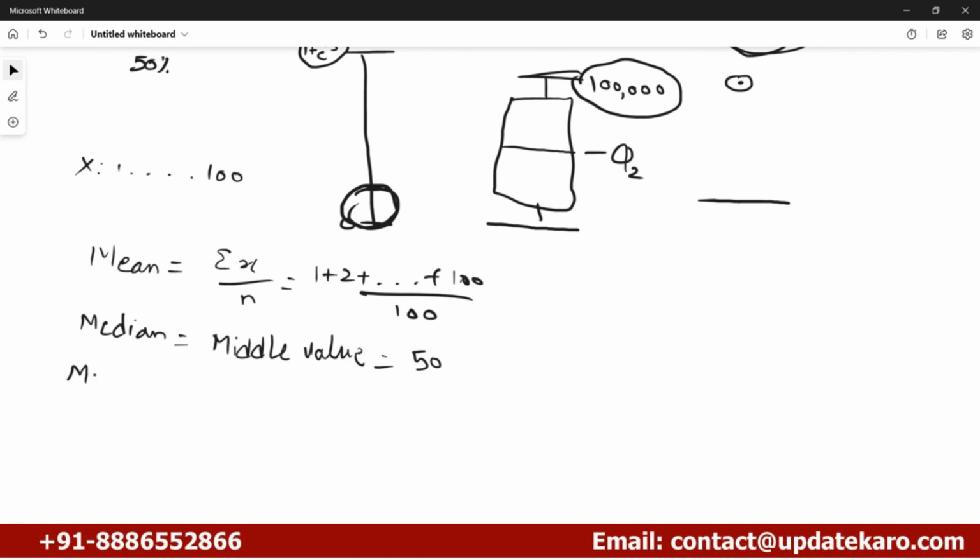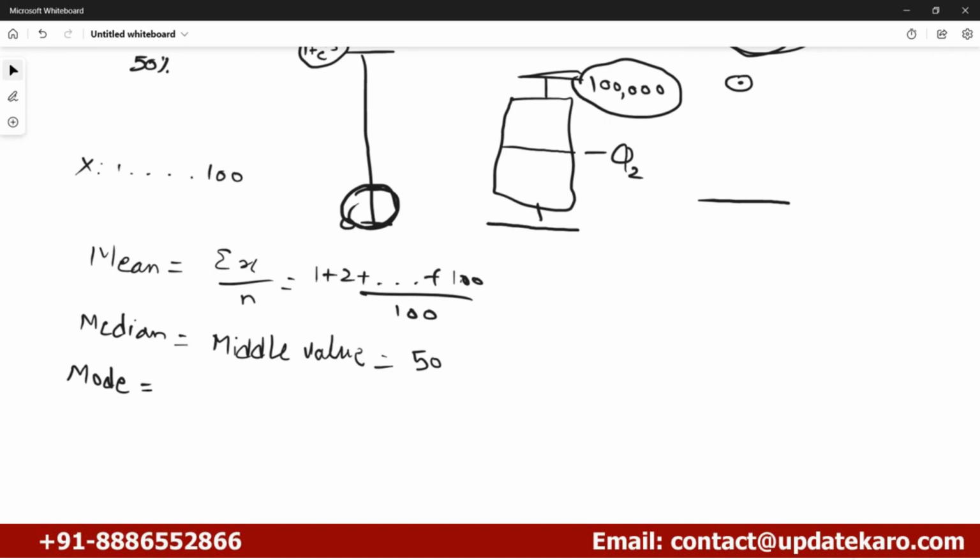If we're talking about the mode, what is mode? Highest frequency, a repeated occurrence, the maximum number of times. If a particular value occurred repeatedly, that is nothing but the mode. That is not the highest value; it is the maximum occurrence, or the most frequently occurred value.